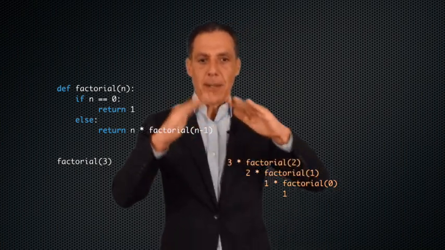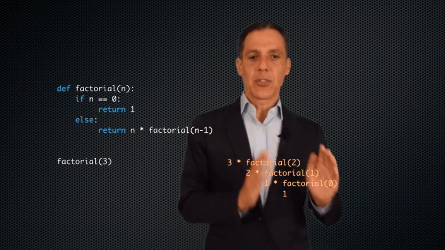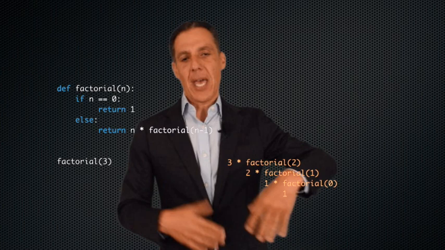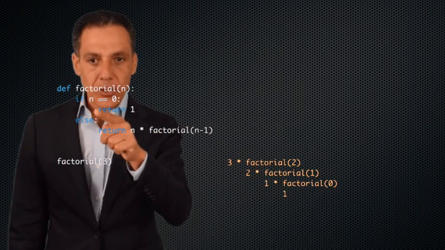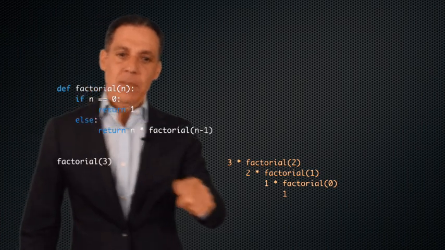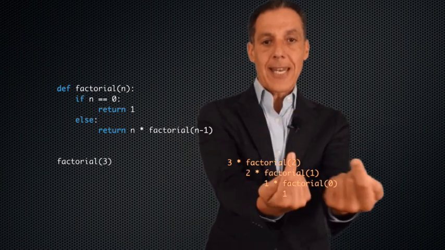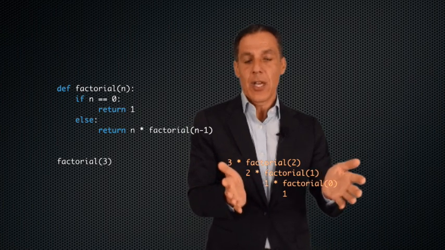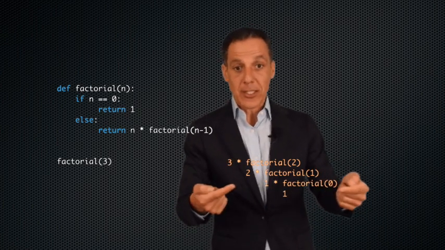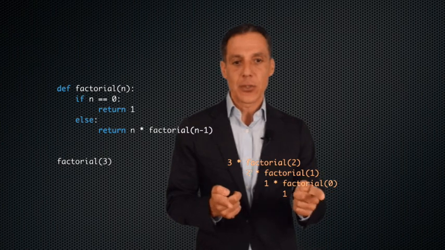All right, now let's see what happens. Let's forget about the 3, forget about the 2 for a minute. Let's just look at 1 and below. So 1 factorial is 1 times 0 factorial. 0 factorial is a function called, happens to be recursive, but honestly, I don't care. It returns 1. And so now that 1, and here it is, it's a return statement. Why does that matter? Because that's a function call. And that means I'm going to send a value into that function, and it has to send me something back that I can use in an expression. It's exactly like calling square root. You can't print the square root. That does me no good. I'm trying to use it in an expression. You have to return it to me, so that I can use it in an expression.